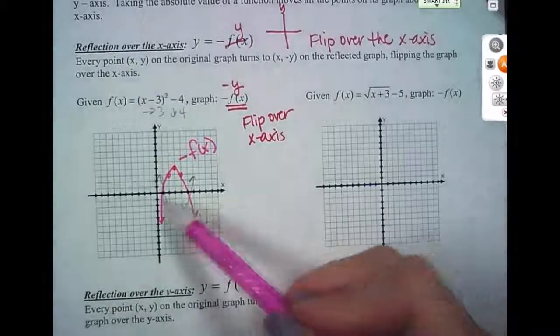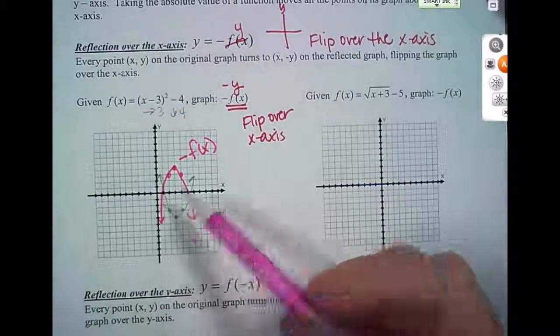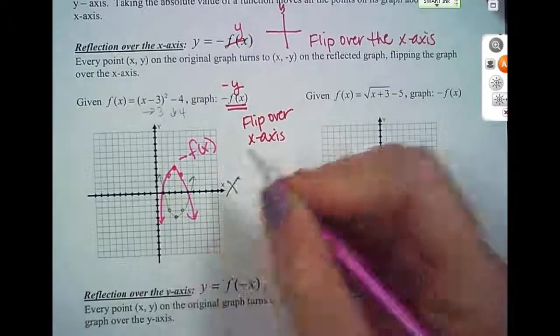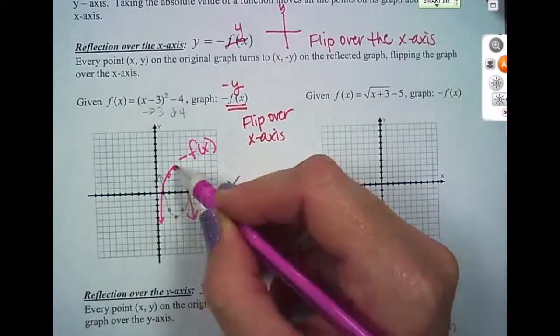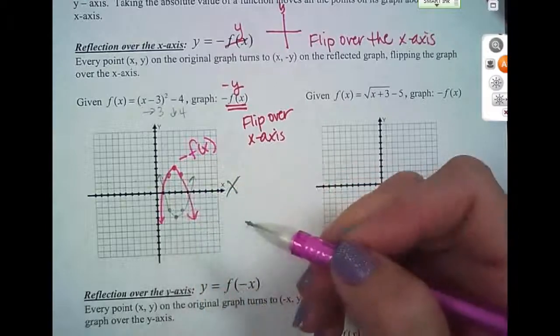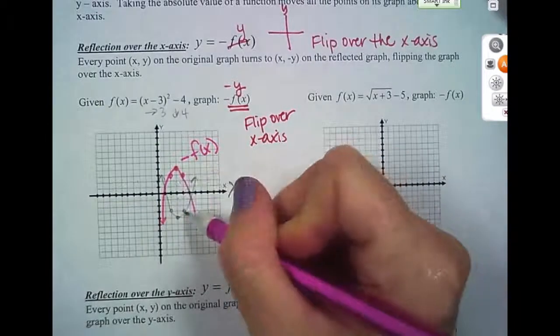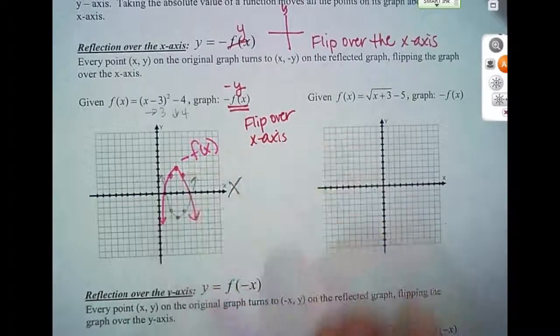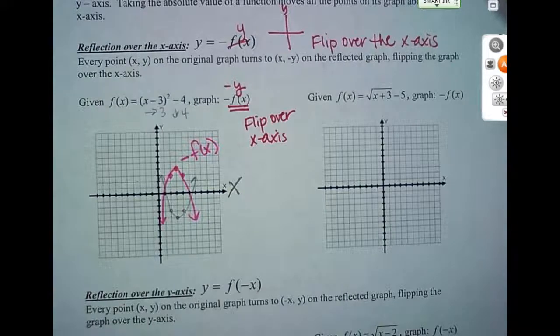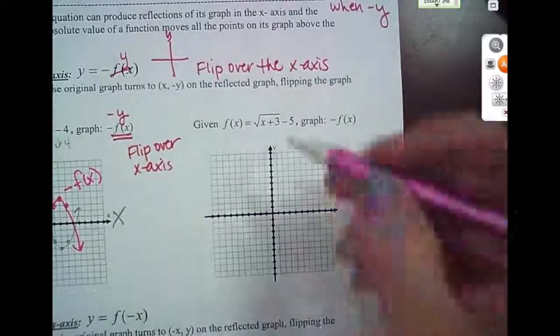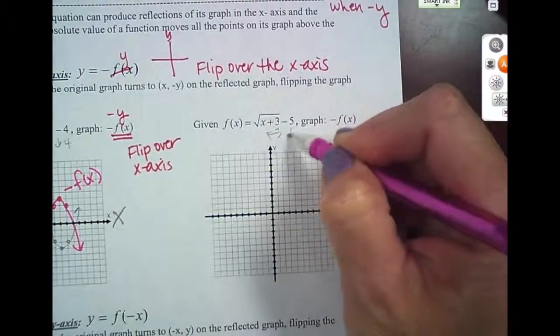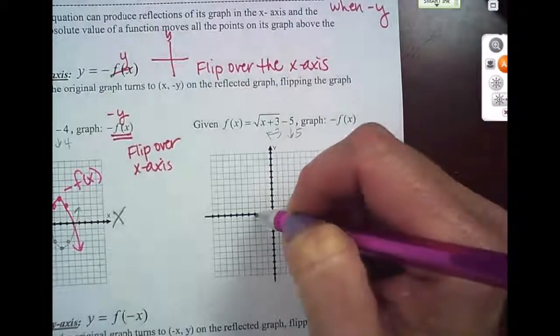But watch, if you're struggling with that, I'm flipping over the x-axis. So I went down 4, I'm going to go up 4. I went down 3, I went up 3. You just hop back over the x-axis, each point. So you hop over, and then hop again. Does that make sense? If it didn't, let's do another one. This is going to go left 3 and down 4. So let's start there.